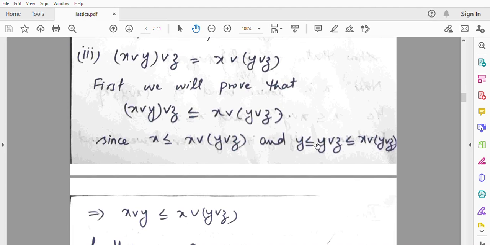Okay, so from here we can say that y is preceded by this element. Now x is preceded by this element and y is preceded by this element. Then again, using the conditions of the supremum that I have mentioned over here, we will take the supremum between these two elements, because the element on this side is similar. Consider x sub y sub z, and again here it is x sub y sub z. So it means that x is preceded by some c and y is preceded by some c. Then in that case x sub y is preceded by this element.